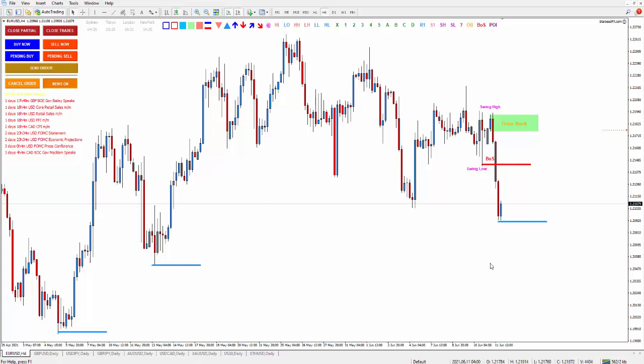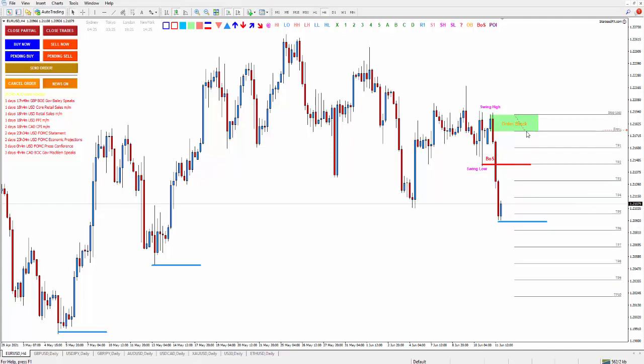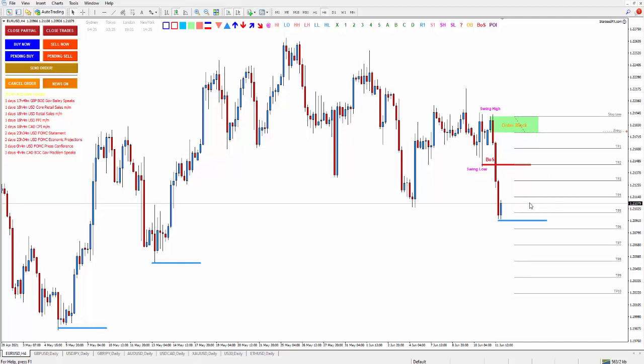And then another thing you have to be careful about, or calculate for your money management, is you will want to measure, for example, from the order block to the last low, how many take profits you can get. In this instance, you can get, let's say, 1 to 5, okay? I said in the previous video, when you trade the order block, you do not want to take profit less than 1 to 5. You want to take profit of a minimum of 1 to 5.